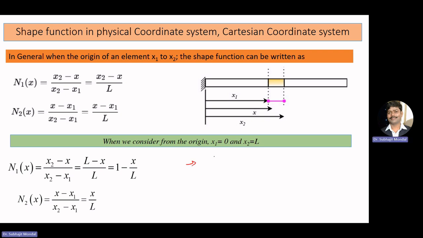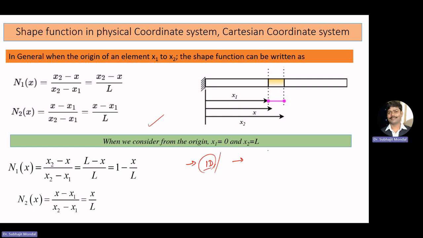Here we are going to discuss the shape function of a 1D bar element, and you'll observe people used to get confused about the shape functions derived in physical coordinate systems, shape functions derived in natural coordinate systems, and the relation between these two coordinate systems. So here we are going to discuss all these things. Before jumping to that, let us discuss the shape function and its properties.